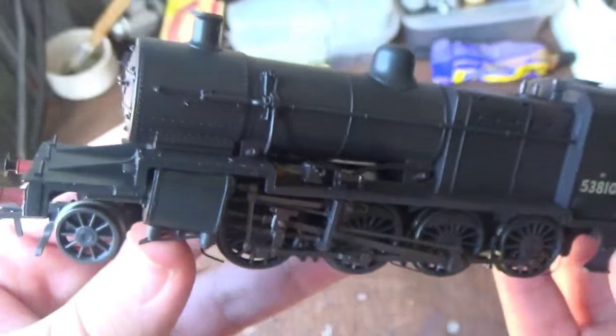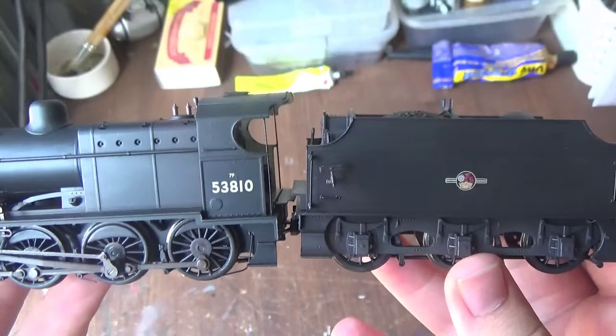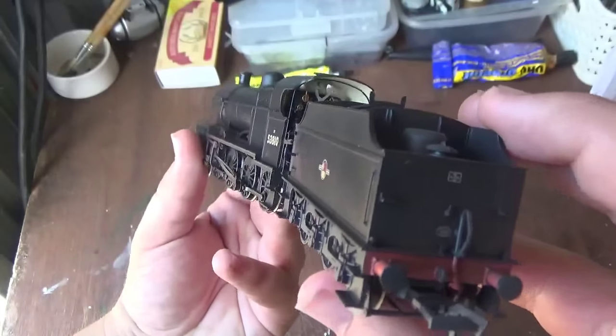And the weathering as well is just stunning. The livery is well applied, but the weathering really does help to bring it out. And the weathering has been airbrushed on, and it just looks superb.